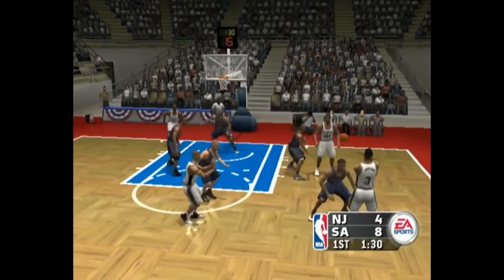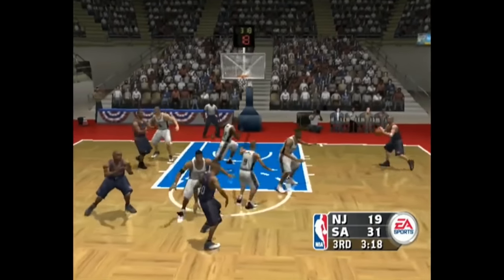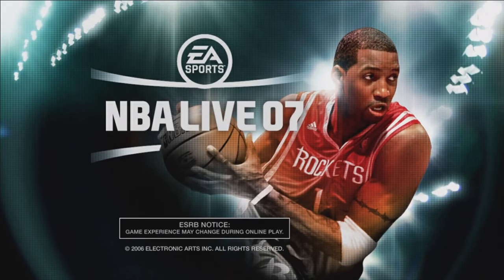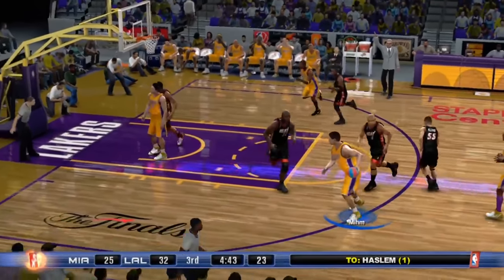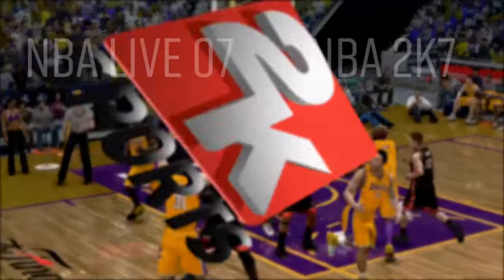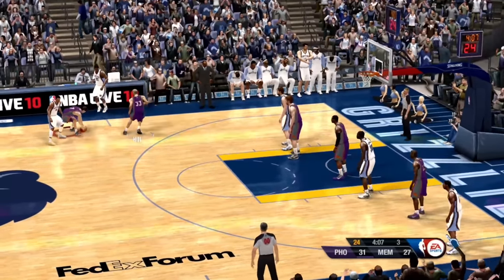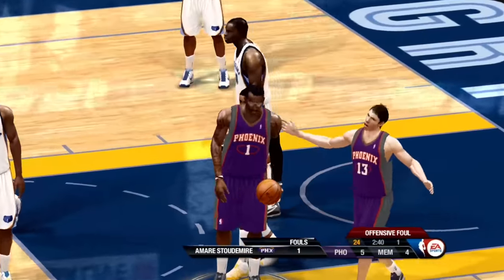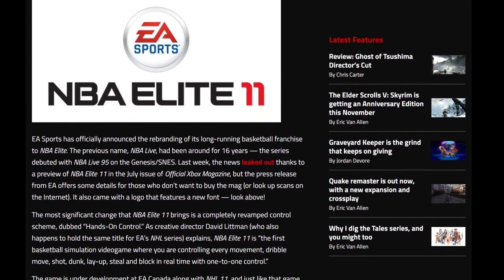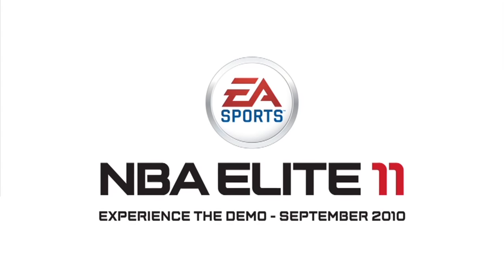During the sixth generation, NBA Live was EA's answer to Sega's NBA 2K franchise. The two franchises were pretty comparable at the time, but that all changed when the 360 and PS3 rolled around. From the very beginning of the HD era, there was a huge deficit in review scores between NBA Live and NBA 2K, with the latter almost always scoring 15-20% better on average. After a good five years of being beaten to a pulp by 2K at retail, EA finally decided enough was enough, and NBA Live would be no more. For the 2011 NBA season, EA was to reboot their basketball gaming efforts with NBA Elite 11, due for release in fall of 2010.